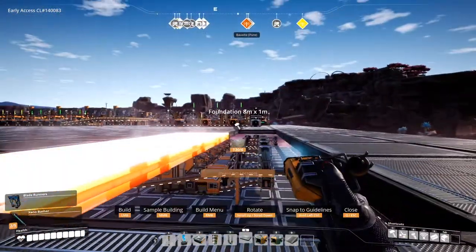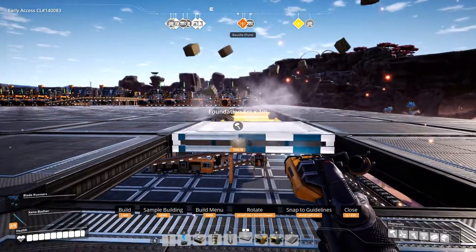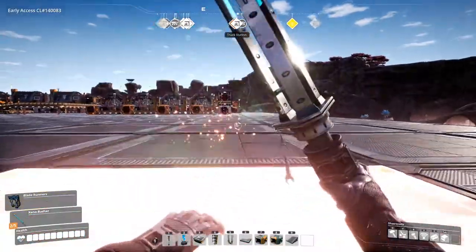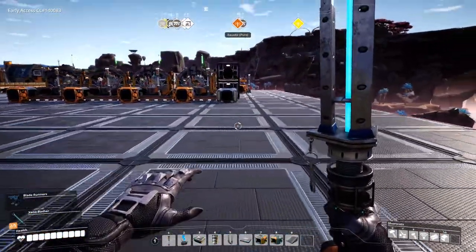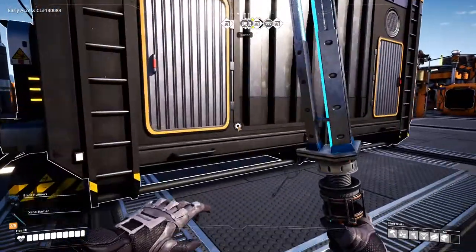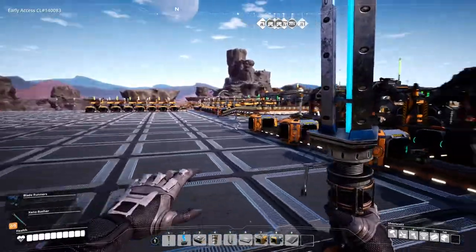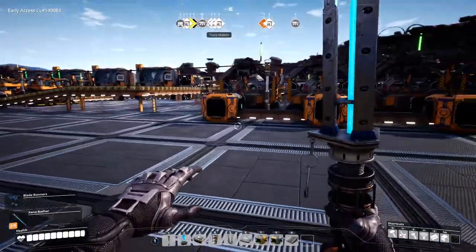So I believe that container just straight ahead contains the AI limiters. So we should double check. And I already have the splitter in place. Yeah, these are the AI limiters. This has been producing the entire time.